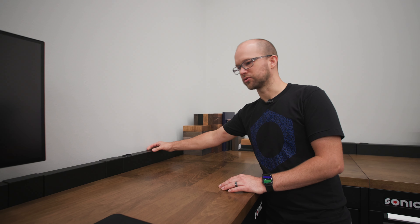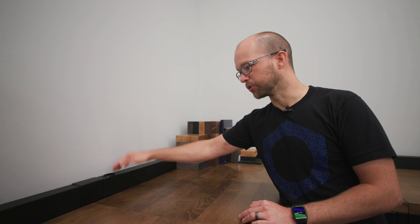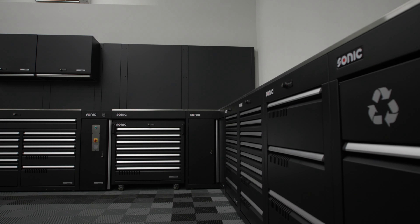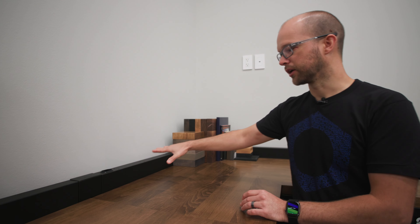You want to do this back panel system because it really helps lock in all of the cabinets together and then provides a space for you to run wires down — if you had like a computer setup up here, kind of like what we have here in the drafting room. It really just helps finish everything off, provide that backstop, and keep things from falling on the ground. We've got the short one, which is 120 millimeters.